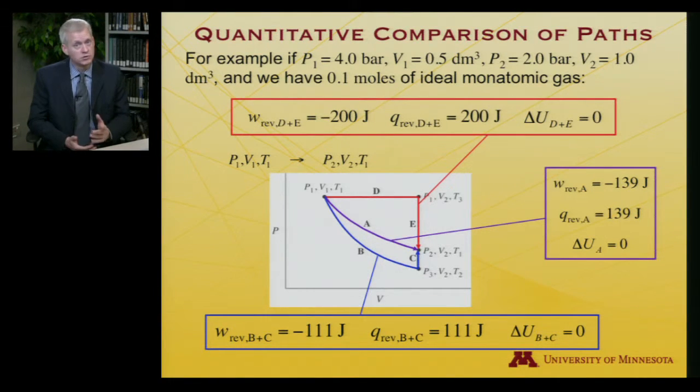It should be equal to R times the temperature times the number of moles. But in any case, a constant. So is four times a half equal to two times one? Check. They're both equal to two. Okay, so that works out fine. Those are acceptable initial and final states.